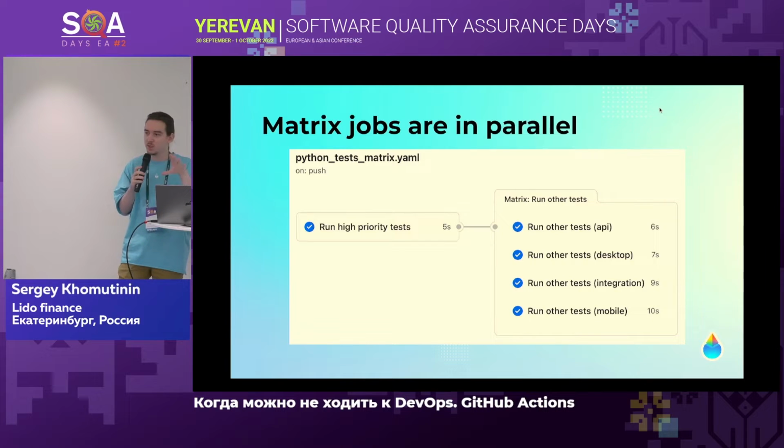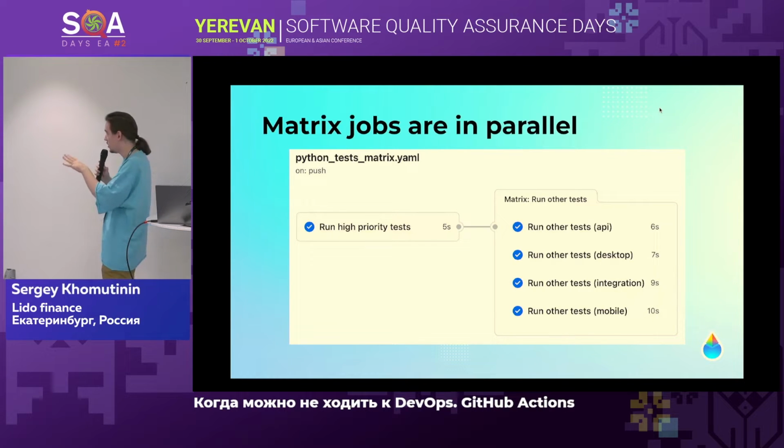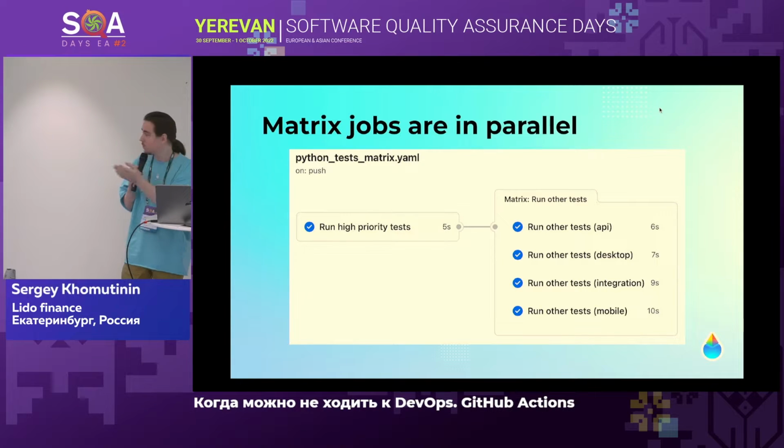So for each launch there will be a separate container in GitHub Actions, and inside that there will be separate tests depending on our group.